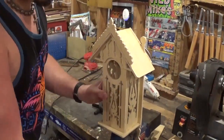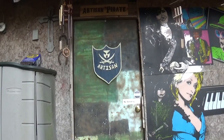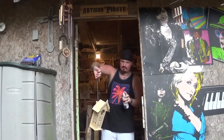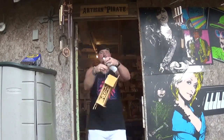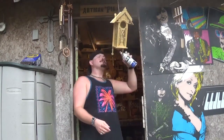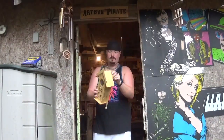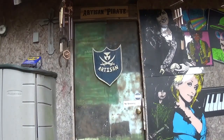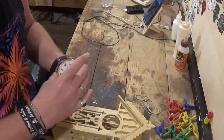So I come back and remove the clamps and put the clock on a wire and gave it a few coats of clear gloss spray lacquer and let it hang out in the sun to dry. And the project was done, all except putting in the clock. And that's what we're doing here.